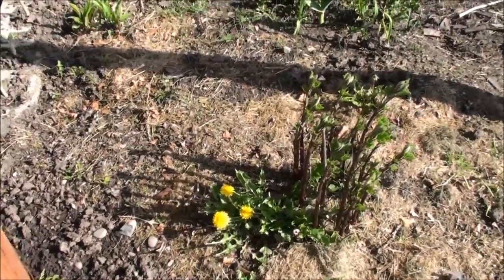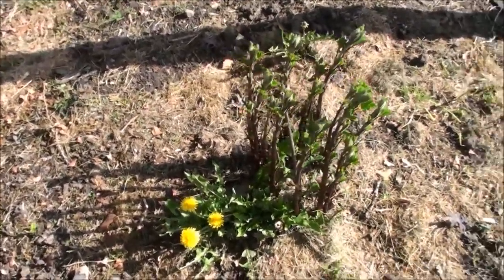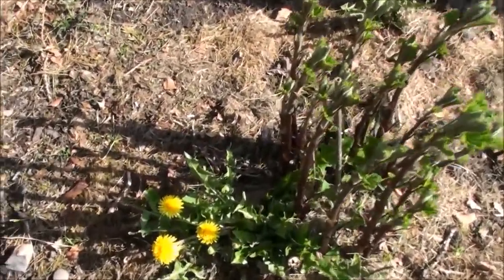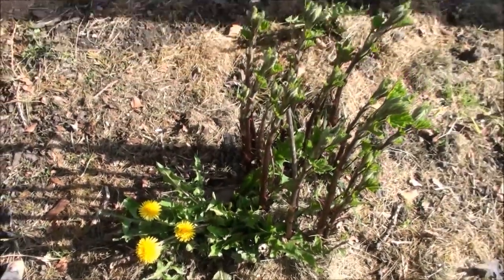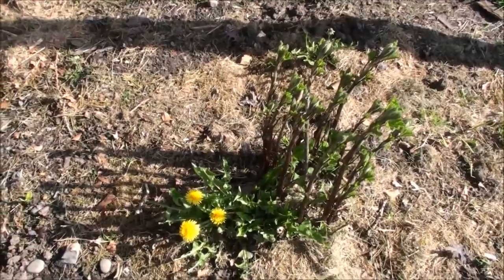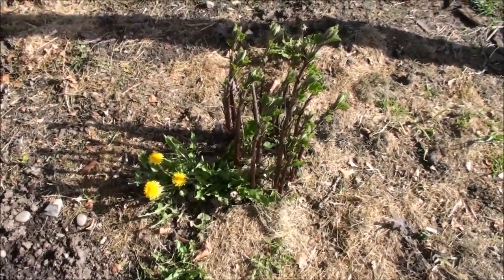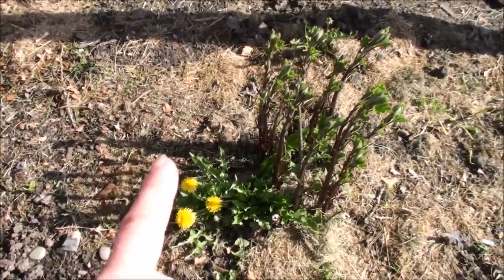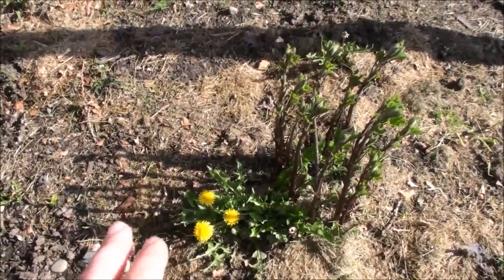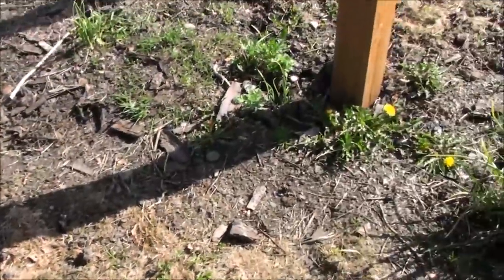I'm going to be getting out here in a bit and harvesting my dandelions — now is the time to harvest those dandelion flowers, because the flower is going to start slowing down later in the year. I always try to leave a few out for the bees. Just in case you don't know, this is a true dandelion. There's also the cat's ear — the cat's ear is fine, it's healthy, you can eat it, though apparently it can be toxic to horses.